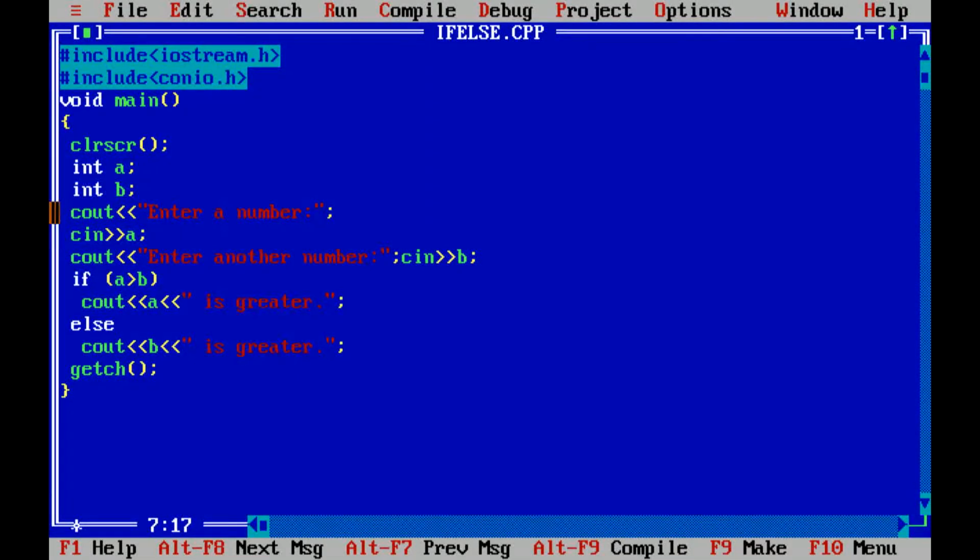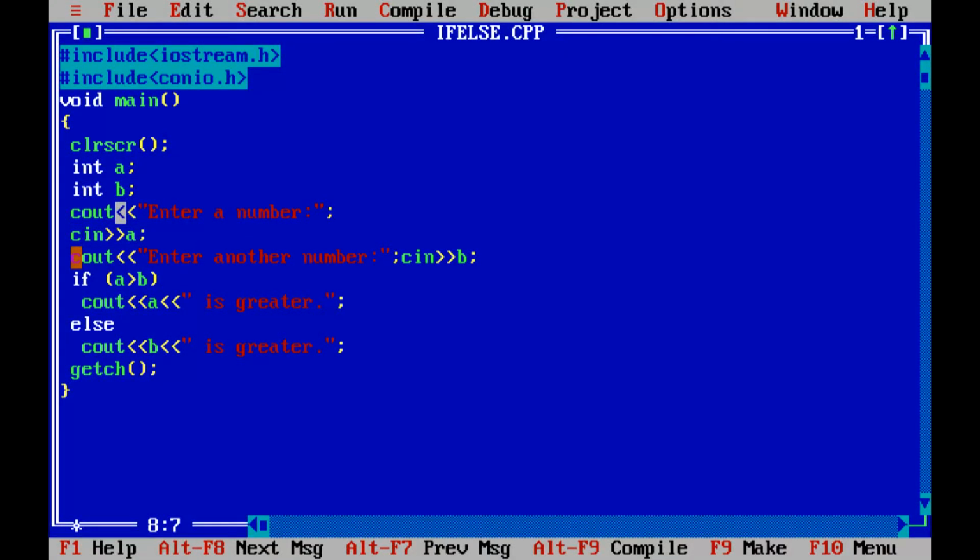To enter a number, there is a different keyword which is cin, and the signs after cin are opposite to those of cout. Then you just put the variable name after cin, and it will let you input a value to that variable, which is a in this case.